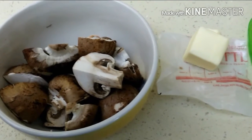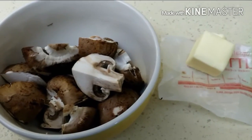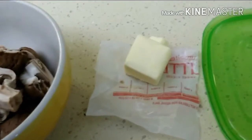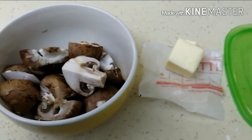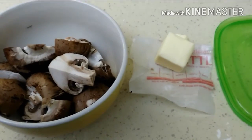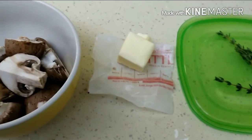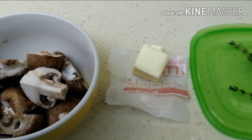Now for the next step, we're going to sauté some mushrooms. You need three simple ingredients: I'm using some baby bell mushrooms, some butter, and some thyme. As I told y'all before, mushrooms love thyme. So if you haven't tried that before, make sure you try it because it's really, really good and simple.